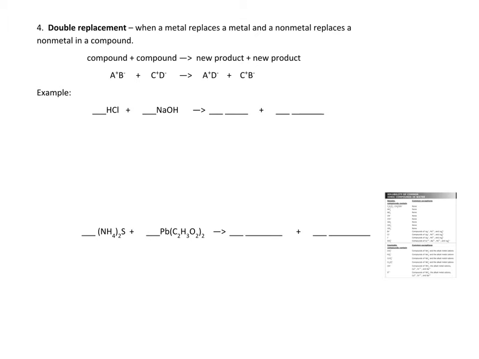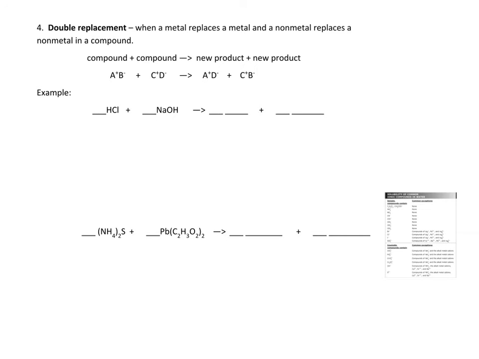Hey guys, today I've got a real quick little addition to our predicting products. We talked about double replacement last time, but there's one little thing that you're going to see today in lab that's pretty important. That's going to be a bit of an addition to double replacement. So we said that double replacement takes two compounds, switches their cations to make two new compounds.